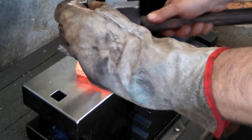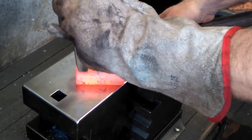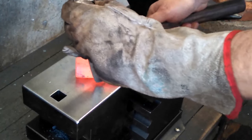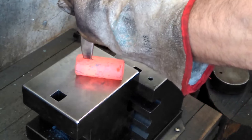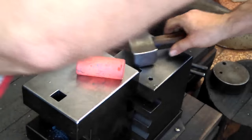Twice, maybe three times. I know that my arm is probably blocking all the action here, but I'm trying my best. Just take it nice and make sure you're on your mark. Can't stress that enough. Maybe one more. Okay.